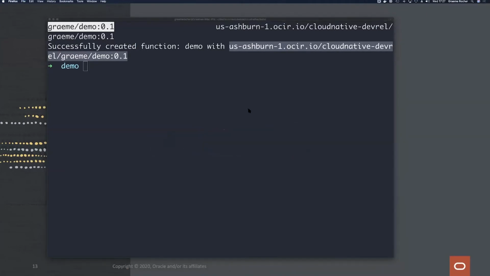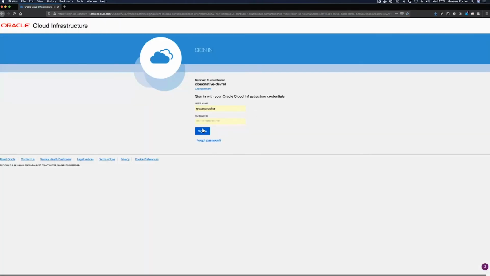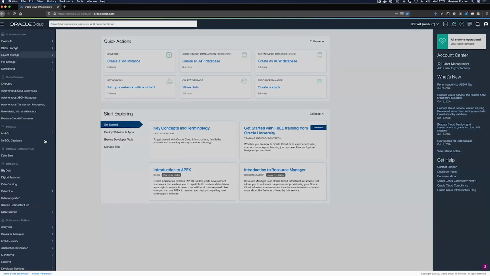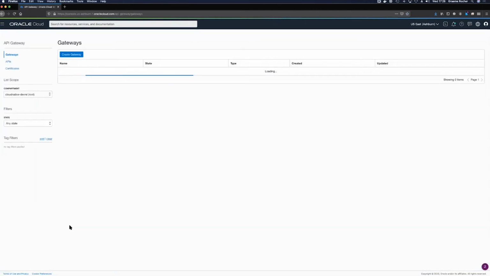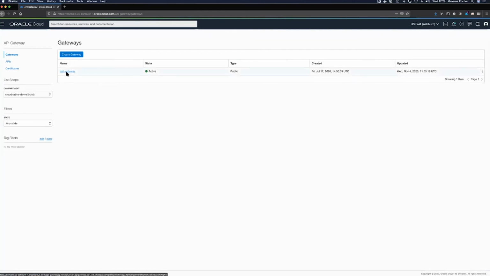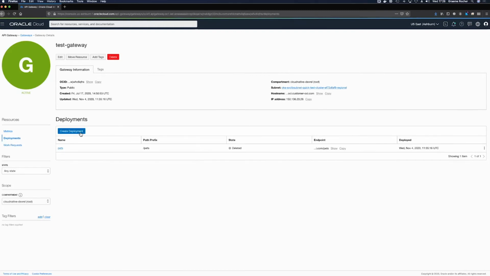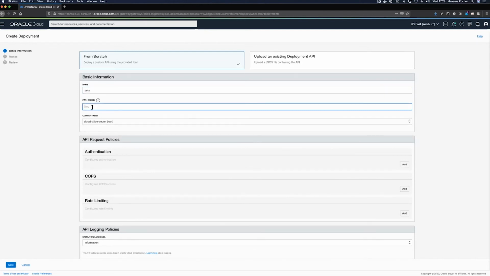If I then go in a browser to my Oracle console account and log in and go into Developer Services, API Gateway, and then go into my gateway definition. And I'm going to use API Gateway to create a new deployment called pets, that is referencing my pets endpoint.